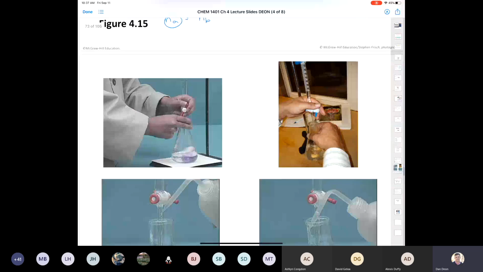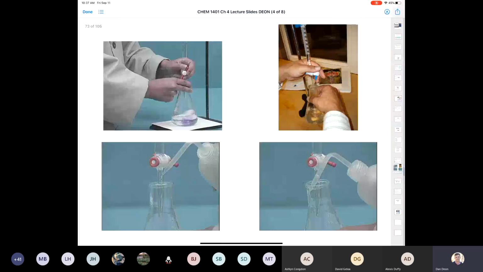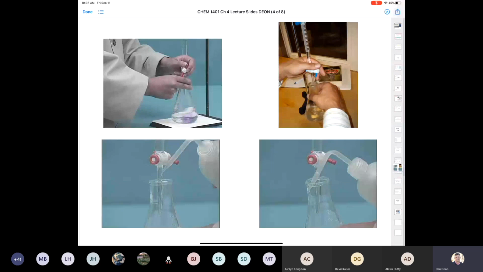And so these are just some pictures of somebody doing titrations. I don't know who it is. They really have some big lab coat sleeves. Anyway, you can see them adding the titrant. So the base is called the titrant, slowly. By the way, most of you, I'm not your lab instructor. I'll just tell you one thing.